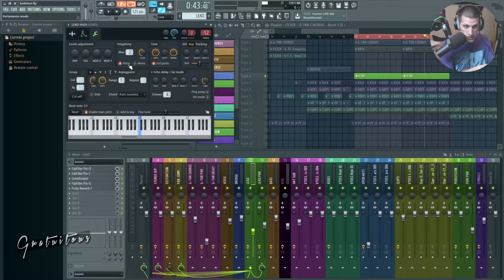For example, this is just Portamento, so I have it enabled right now. I've set up the slide a little bit, and I have max two. This means I can only play two notes at once, so if I were to play a chord, I can only play two. You can put it to this, and it allows unlimited notes, so you can play however many notes you want. In this case, it doesn't matter since I'm only playing one note at a time.